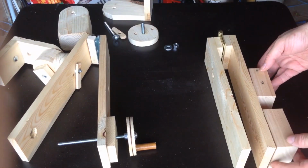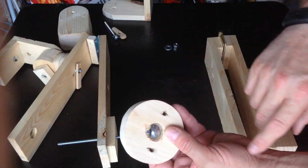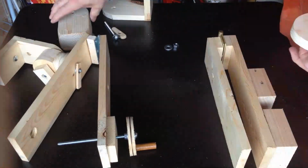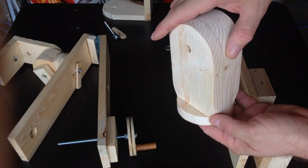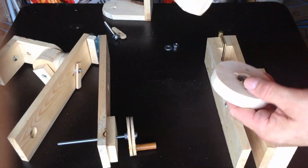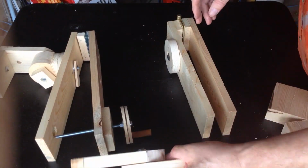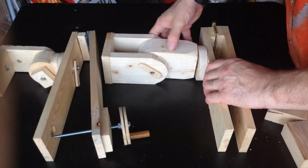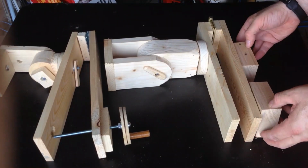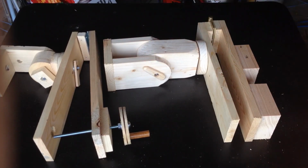Okay, making some progress. Took a grinder and ground it off the side of that bolt, then put a little tiny screw in there. That'll keep that from spinning. I'll mount this on top of this. I rounded these corners just to have no sharp corners. Bad to catch your hands on those at night. So we've got this. That will go in there. I've got a lot of them. These two thin boards with these two braces and all of this mass up in here. That's probably going to be too much.